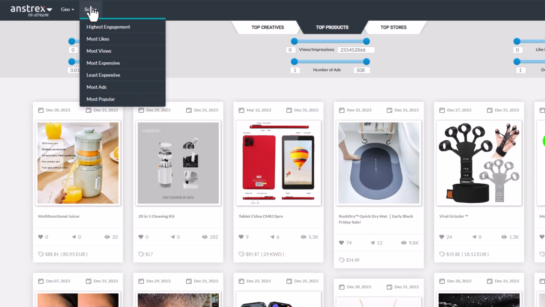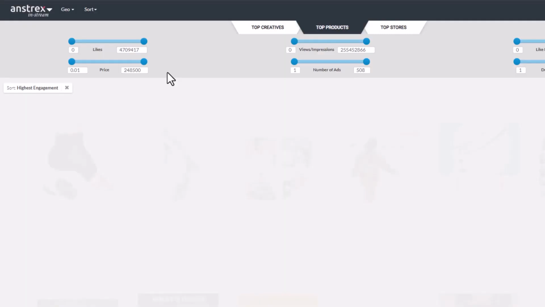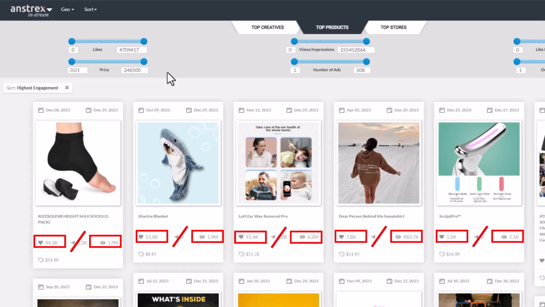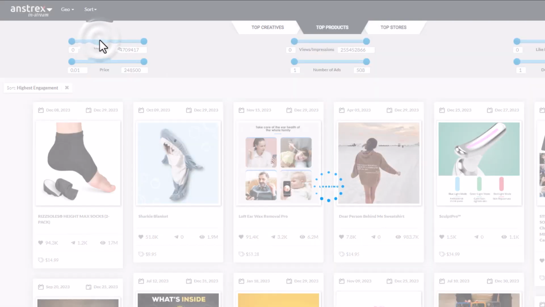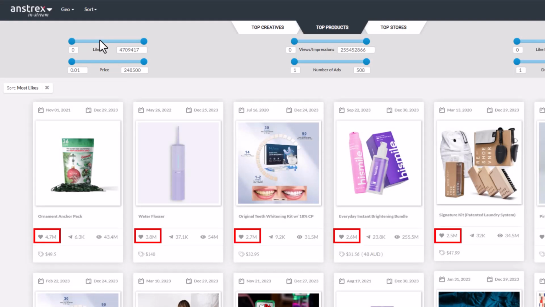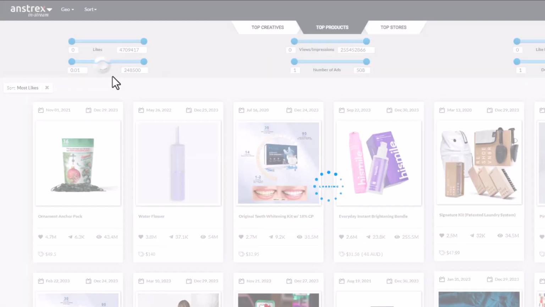Let's look at the data after applying some of the sorting methods to better understand each method. For highest engagement, we are looking at the ratio of total likes and total views. Therefore, products with the highest ratio of likes to total views will be shown first, as evident from the results. The most likes method only looks at the total number of likes and therefore shows you products with the highest likes, as seen on your screen.